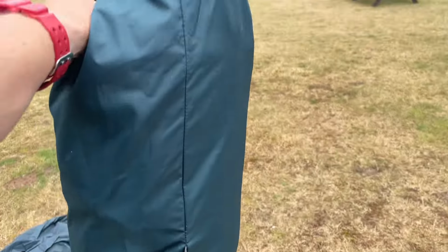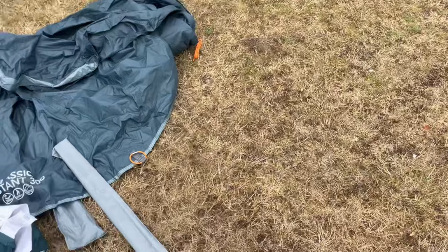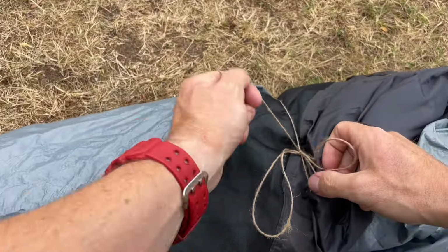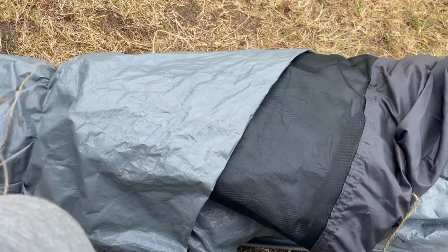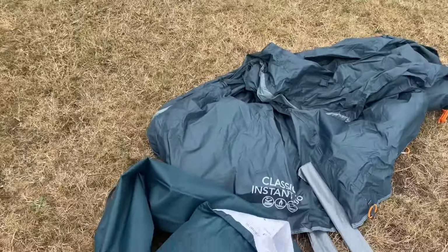The only thing is it is quite longish, so it's a bit of a long lump. And it's not that lightweight either. I think it's around seven kilograms, something like that. So that's the bag with the two poles in. And this is the main structure. I put these bits of string on it the other day to hold it together. Just get those in the car.